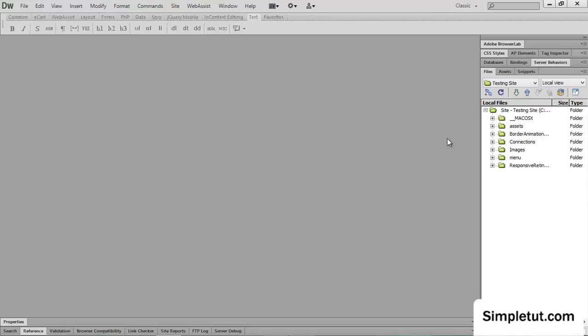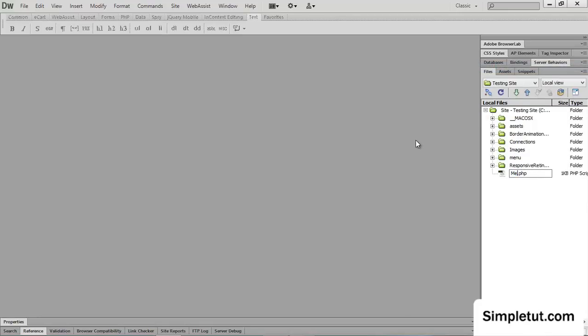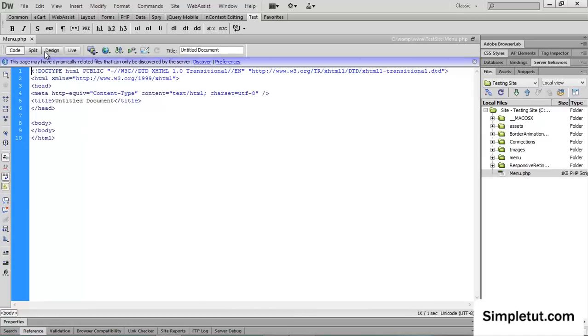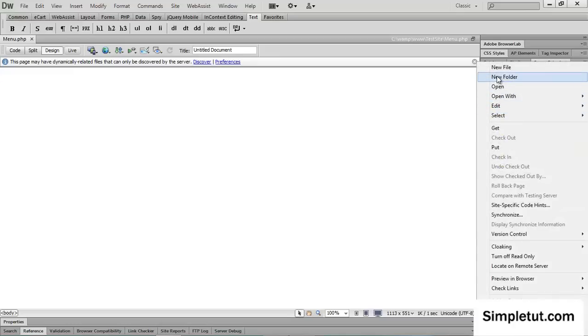The first thing I'm going to do is create the files we'll be using in the tutorial. So to do that, I'm going to create a new file. I'm going to call this menu.php. Now this is the file we'll actually be inserting our code and our menu into. Now if you have a layout or a page that you want to use to insert the menu that you create, then that's fine. If not, you just want to follow along with the tutorial, then you can create a page and call it anything you want.